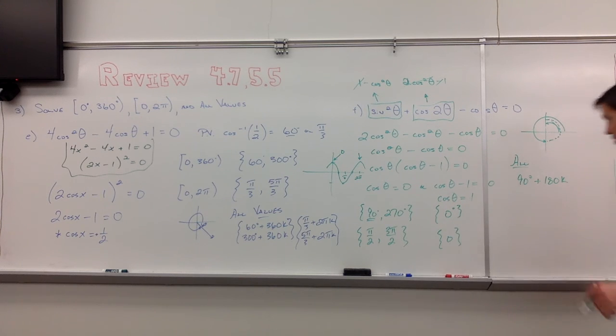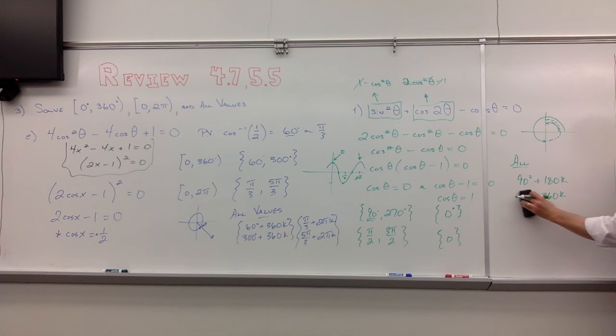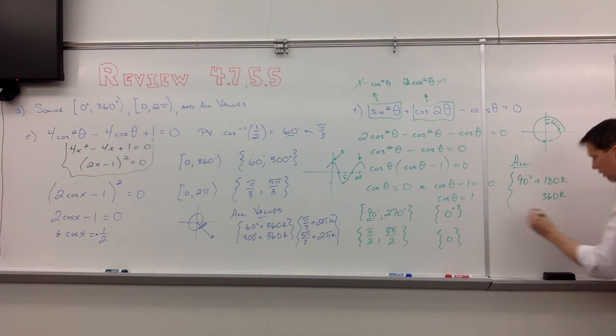All right, now as far as the 0 degrees, I'm not seeing anything we can do with just 1, so 0 plus 360k, and you'll see in the back that I don't write the 0 plus because we never write 0 plus anything. We just say 360k. So that covers all values for the degrees. I should be putting degrees there.